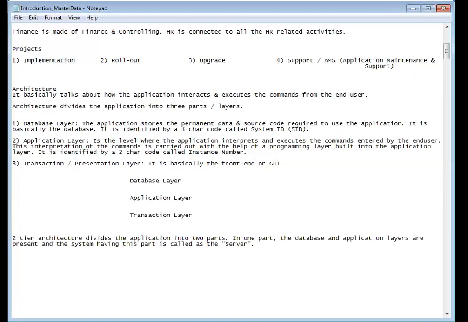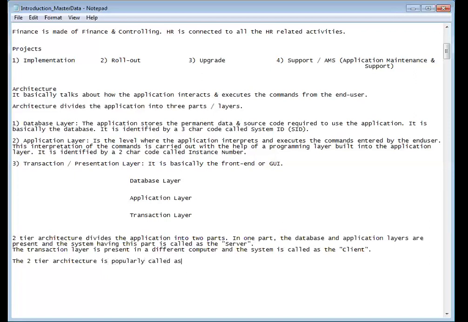The other part, the transaction layer, is present in a different computer, and that system is called the client. The two-tier architecture is popularly called the client-server technology.